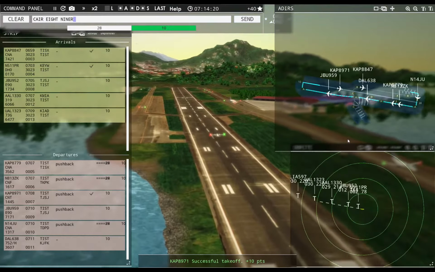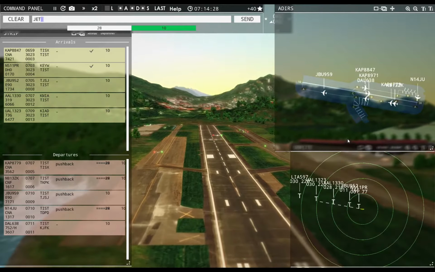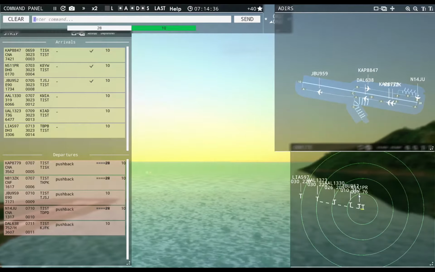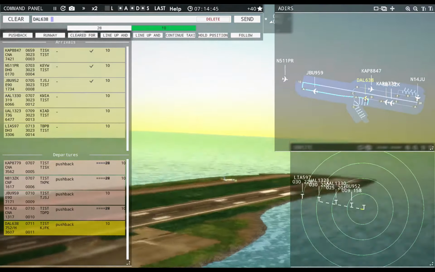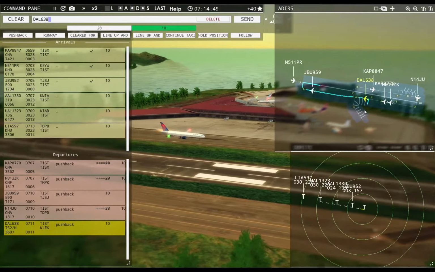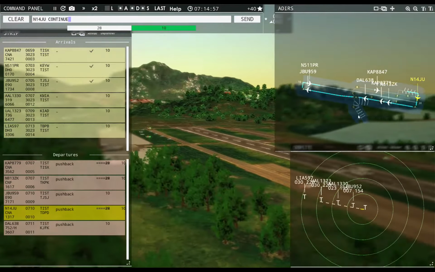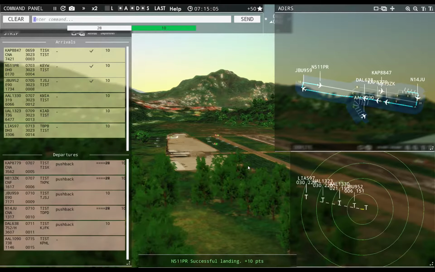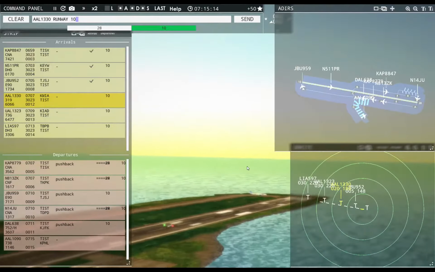Cape Air 8971, contact departure. Roger. Good morning. JetBlue 952, runway 10, cleared to land. He's not on my scope yet, but he will be shortly. Same Thomas Tower. Delta 638, runway 10, continue taxi. 14 Juliet Uniform, continue taxi. Okay, Delta coming in. American 1330, runway 10, cleared to land.